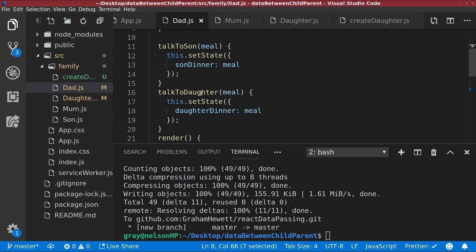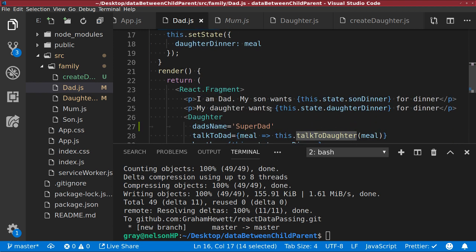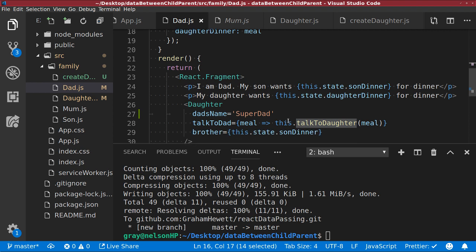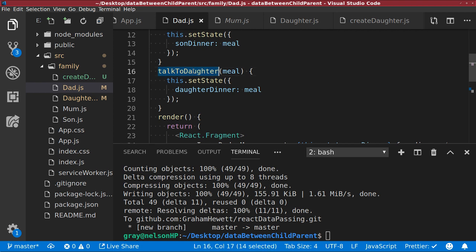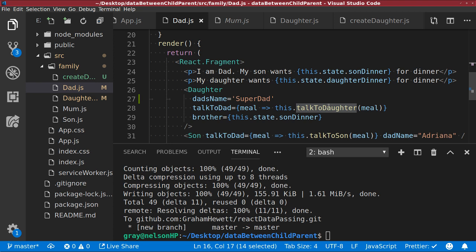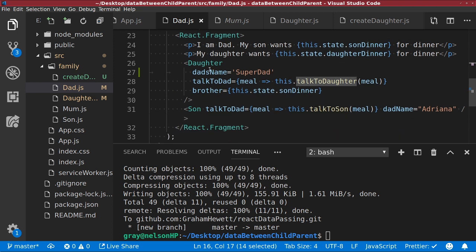So this function that we created in the parent, we need to effectively call it from the child, because the child has the data. We want to put that data from the child into the function and send it back up to the parent. So the way that we do that is, again, we send a prop, but this time we don't send just some data down, we send the whole function down. We send this talk to daughter function, or at least a reference to it, down to the daughter as a prop.